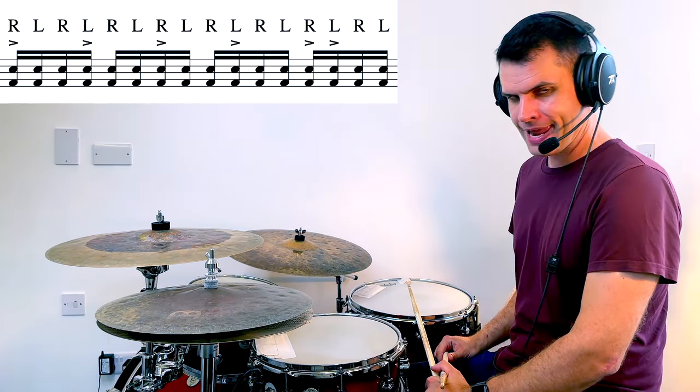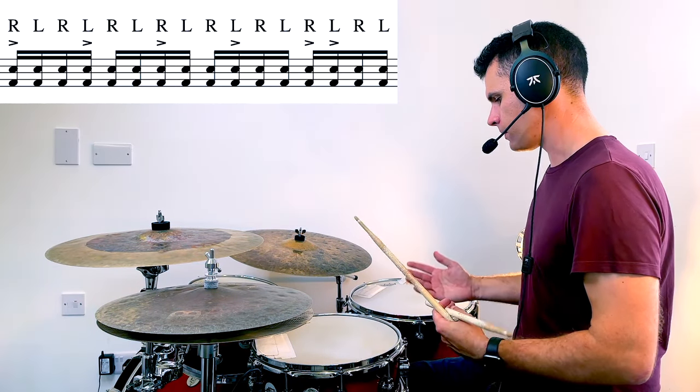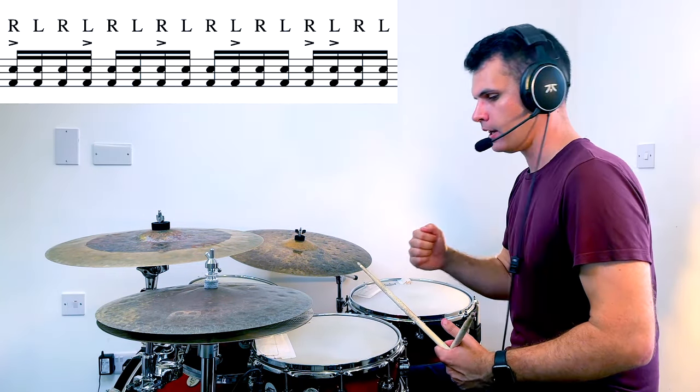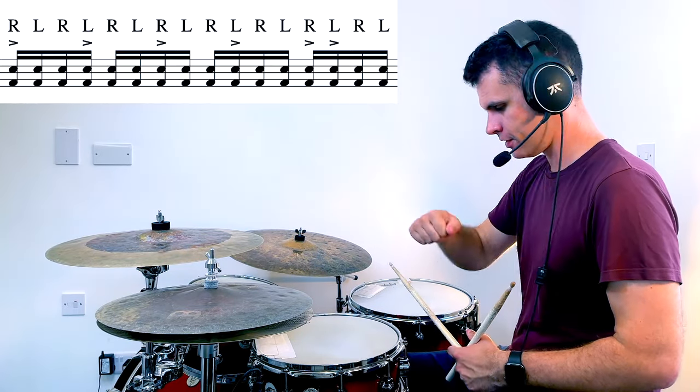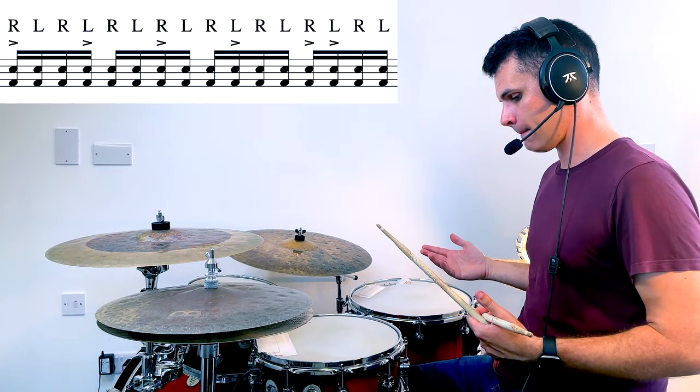Now you don't have to for this, but you can if you want to try and get those accents on the double kick. For that, you're lifting your foot up and going stomp, and then left, right, left, right, left. That's a great exercise to get into, and that would sound like this.